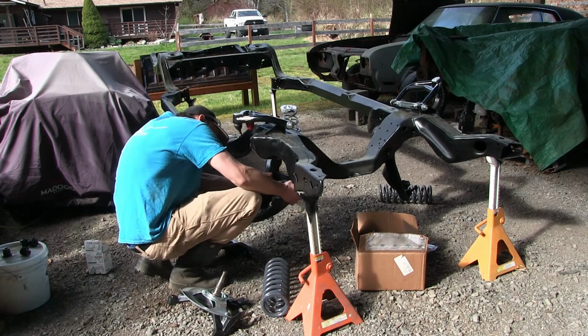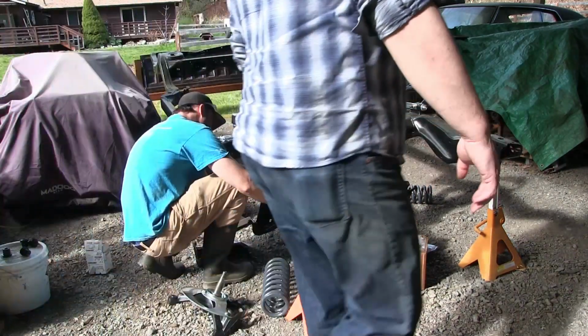So good putting parts on the car. I know. Finally. 10 years.